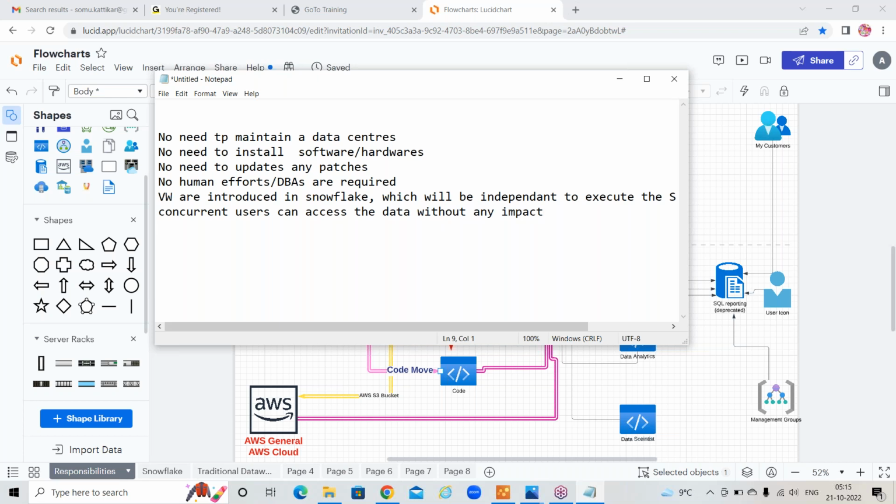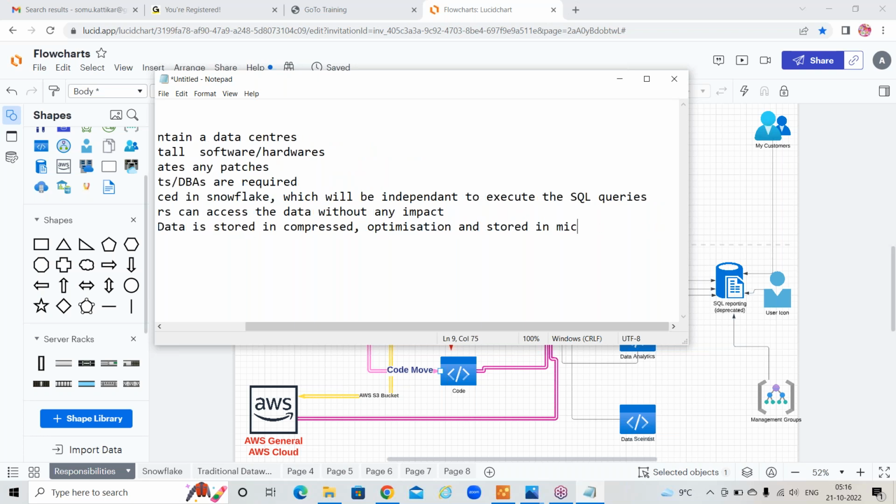Fine. In Snowflake, data is stored in compressed, optimized format and stored in micro partitions.